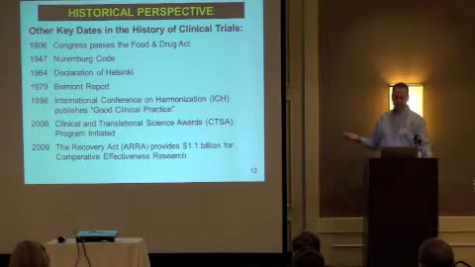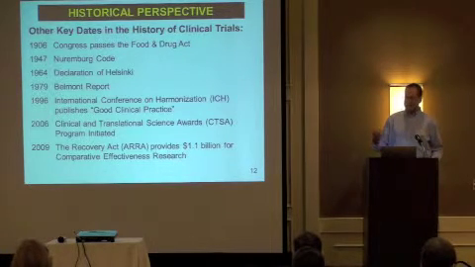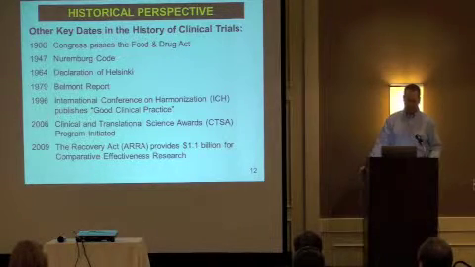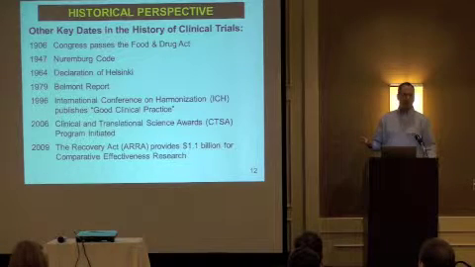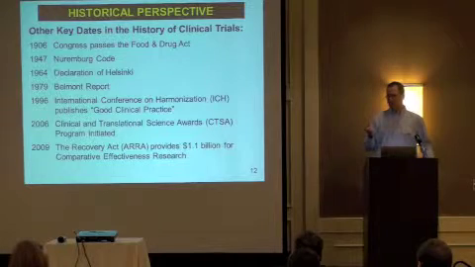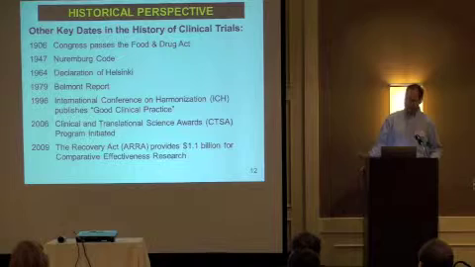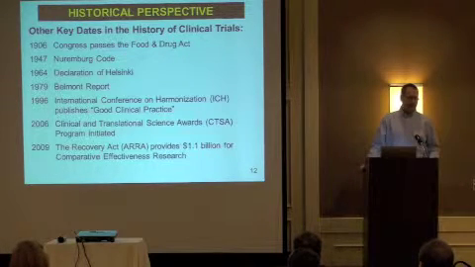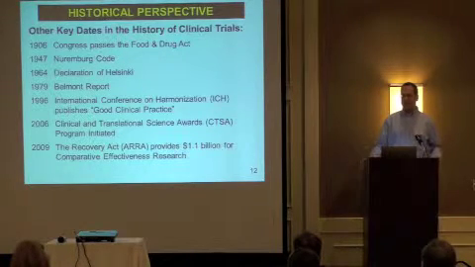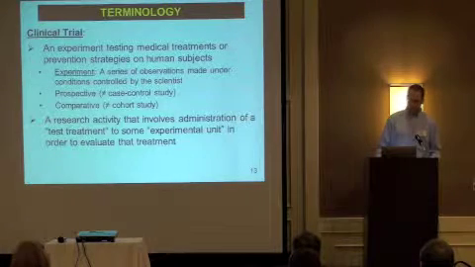Some more recent things. So there's some ICH, good clinical practice. There's a lot of FDA guidance documents, ICH documents that you should make yourself familiar with in the areas of what you're working with. 2006 with the CTSA awards, that's really changed the way the interaction works between the translational side and the clinical side. And this helped to make that more efficient. And then in 2009, with the Recovery Act, there was money allocated for comparative effectiveness type research. Now, I'll come back to that in a minute because that's an area that's getting more and more attention in recent years.